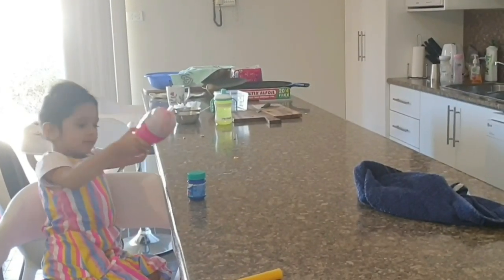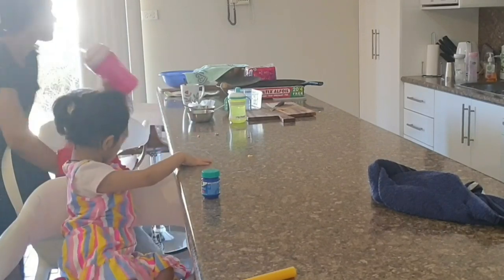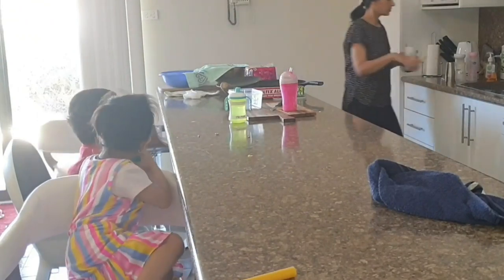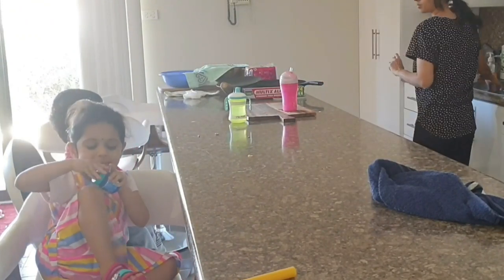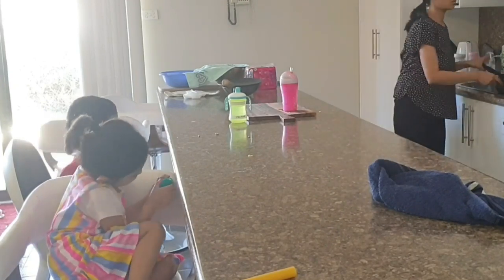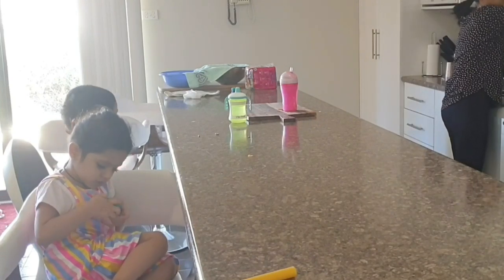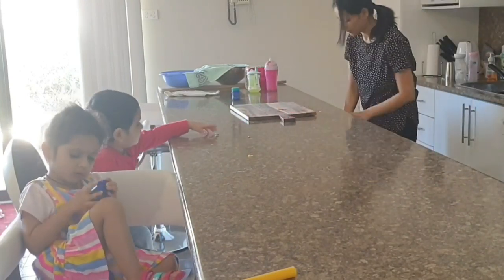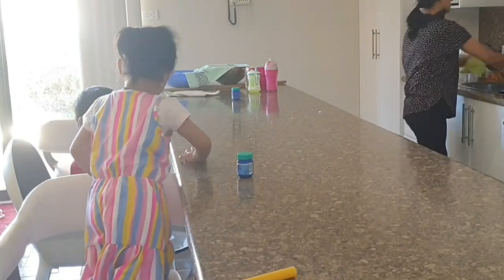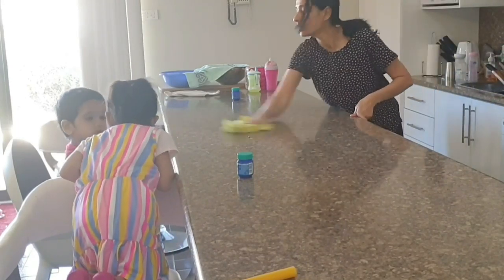So it's 10 a.m. right now, and today's plan for the first half of the day, before afternoon nap, is to unload the dishwasher first, then reload it with dirty dishes from the breakfast, then make lunch. I've already put a load of laundry in the washing machine, which I have to dry at some point. Then tie Rakhi around 12 p.m., then finally the nap time, and do all this while keeping my kids entertained and avoiding any possible meltdowns, as meltdowns are like speed breakers in getting any work done. So let's see how much I can achieve.